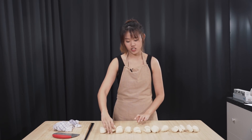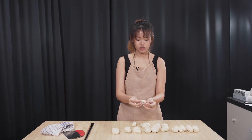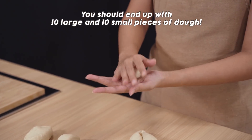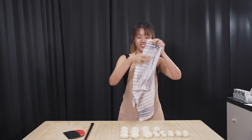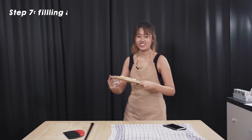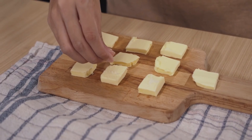Even though it's uneven, it's fine, because we'll need two very big dough pieces that we're gonna divide into 10 smaller dough. What I do is fold it into a round dough ball. The smaller ones are what we're gonna use to put your butter in. We'll repeat the process for all of them. Cover them and let them rest for another 15 minutes. For the filling, we'll need butter and salt. We cut our butter so each block is 5 grams. We have unsalted butter, so we are going to add some salt — if you have salted butter, go ahead. You want solid butter because it's easier to wrap, so keep it in the fridge.